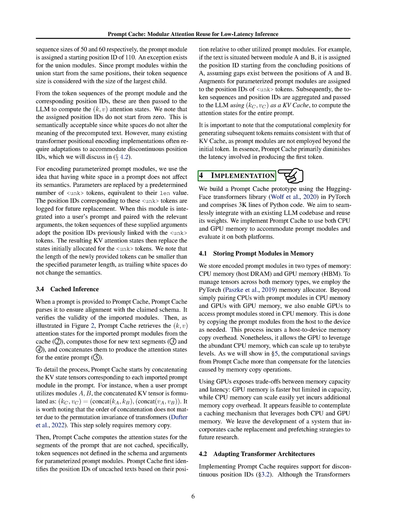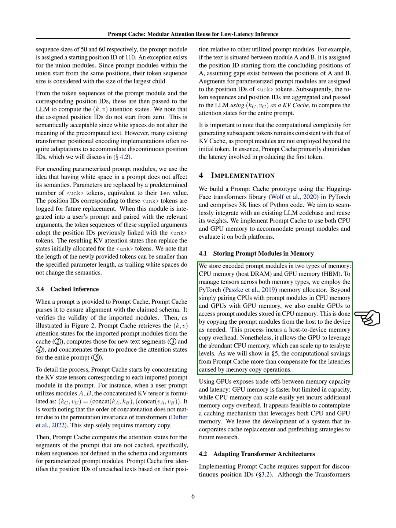Section: Implementation. We've developed a prototype called Prompt Cache using the Hugging Face Transformers library in PyTorch. This prototype, which consists of 3,000 lines of Python code, is designed to integrate smoothly with an existing language model codebase and reuse its weights. We've made sure that Prompt Cache can utilize both CPU and GPU memory to store prompt modules, and we've tested it on both platforms.